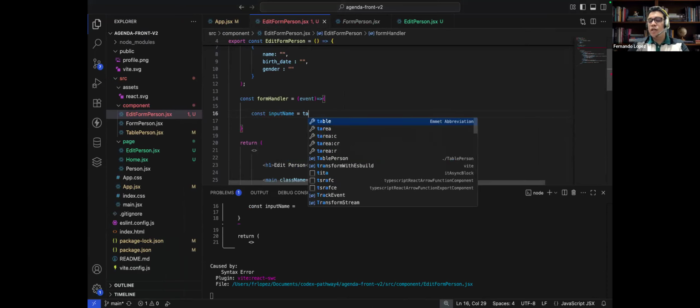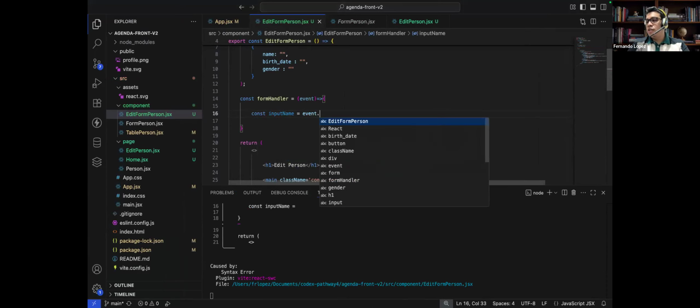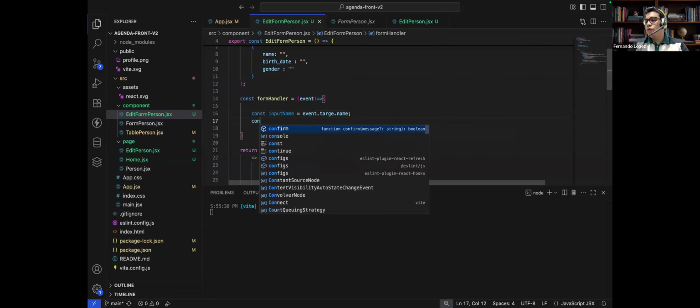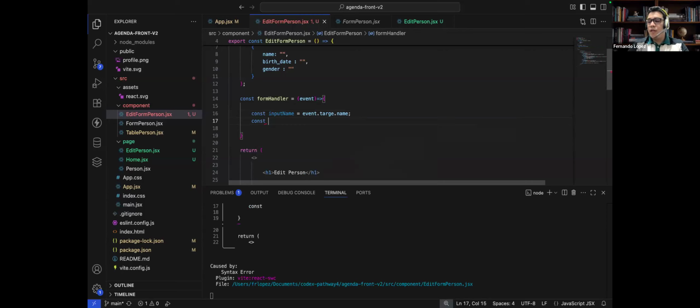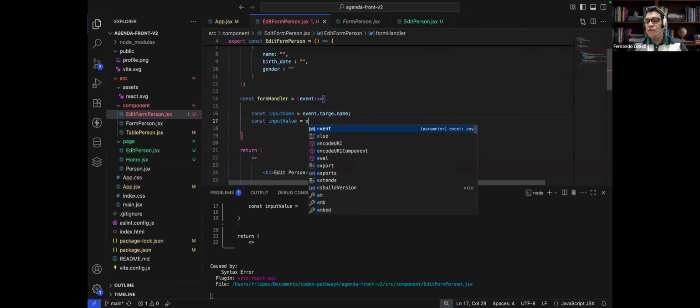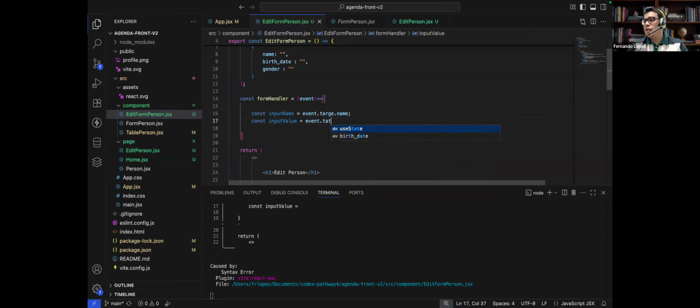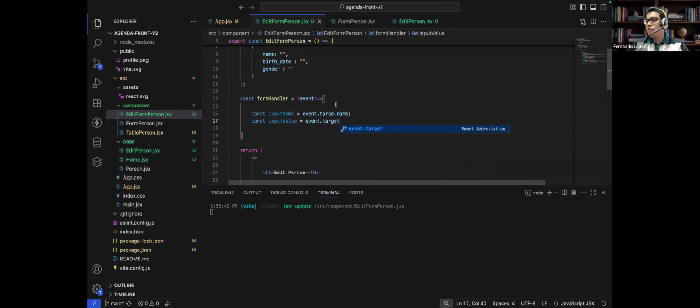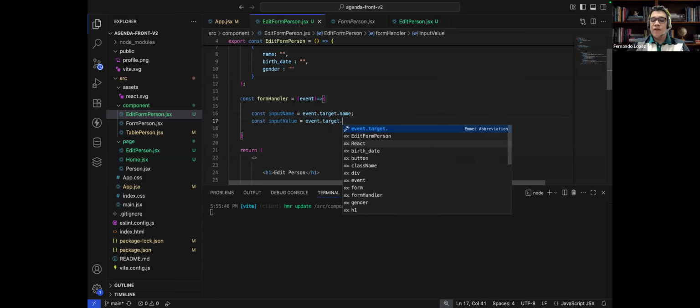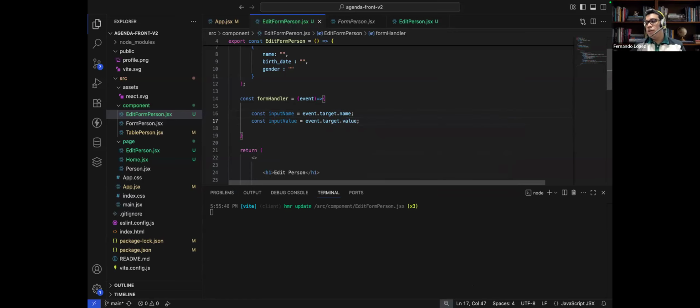It's going to be equal to event.target.name. And then I'm going to create another variable called input value, and this is going to be equal to event.target.value. So I am grabbing the value and the target.